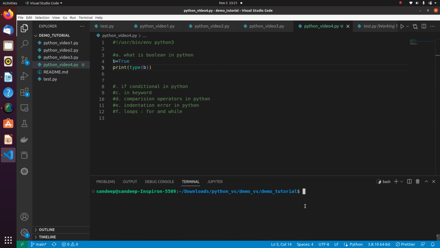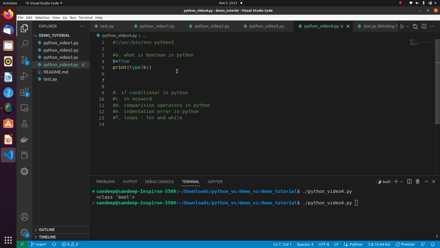Now let me run this program in my terminal, and you can see it says that b is an object of class bool. So basically b is a boolean data type, and it has a value True. So this is what boolean is in Python.